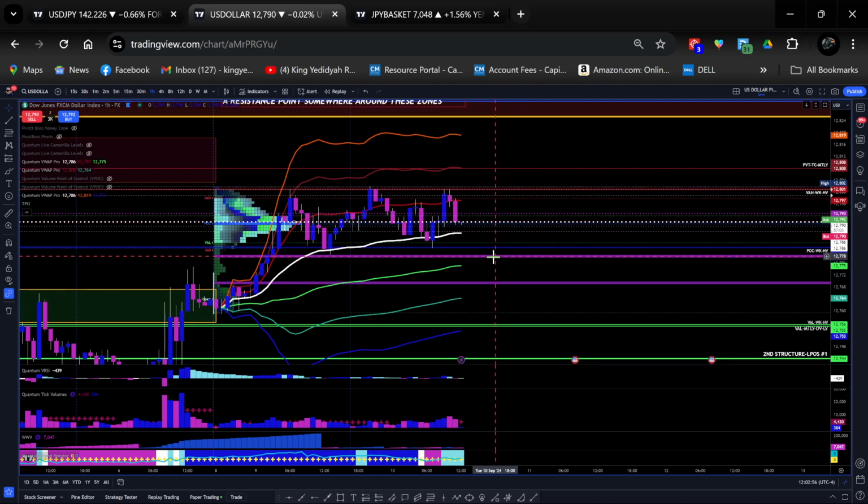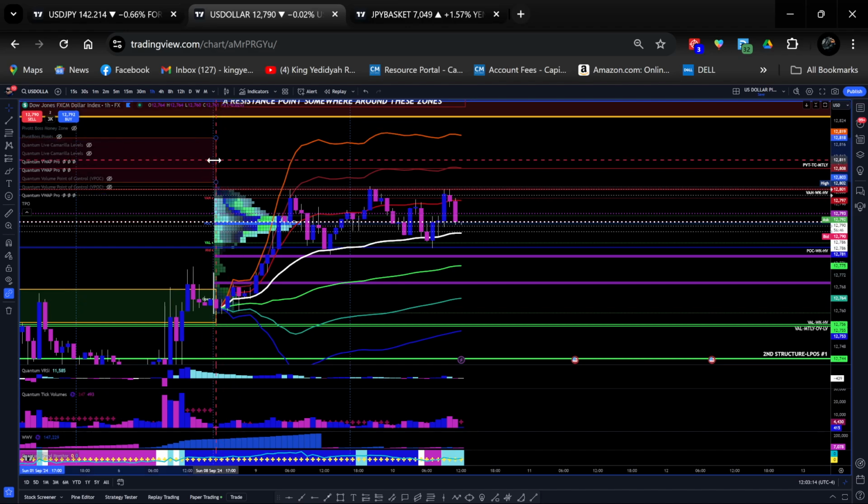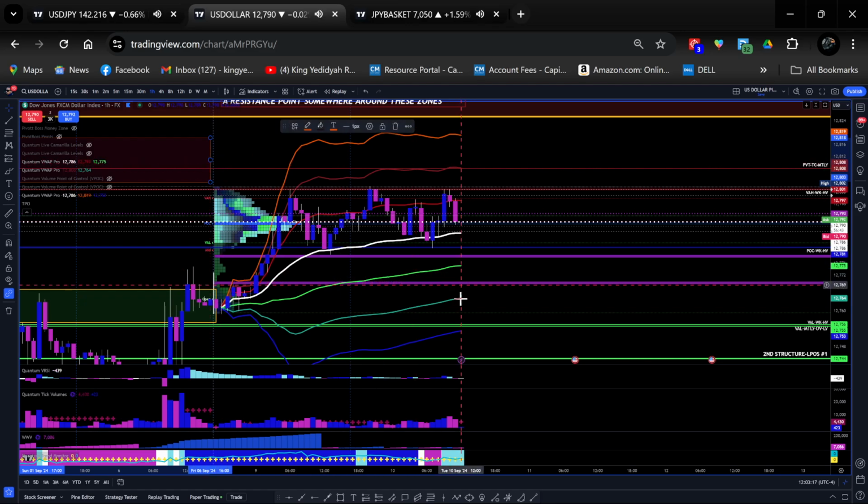So we have these single prints here, and this is the Dow Jones FXCM dollar index. You see where my cursor is. This is not the DXY. This is a more comprehensive weighted currency pairs against the US dollar. The Dixie is kind of like an outdated weighting of like the Aussie dollar and JPY weighted against the US dollar. So this is a more comprehensive updated version of the DXY, right? So that's why we have numbers like 12,797. Current price is 12,791, right?